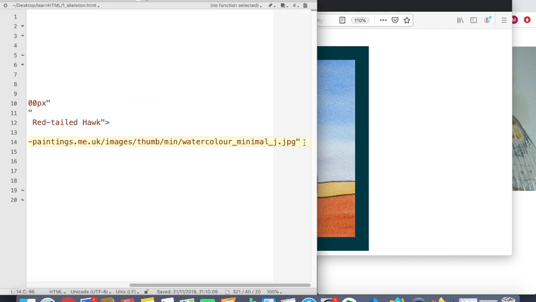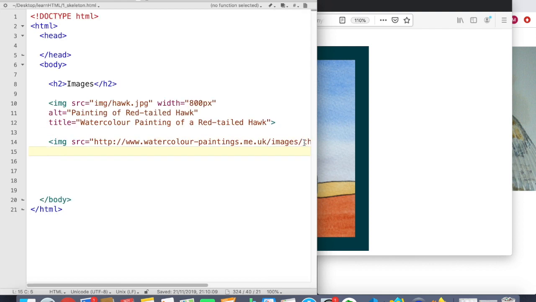Okay. So, and then what I'm going to do is go alt equals, I'll just put Mike's painting. I'm not going to put a title on it, it's not necessary, as I mentioned.